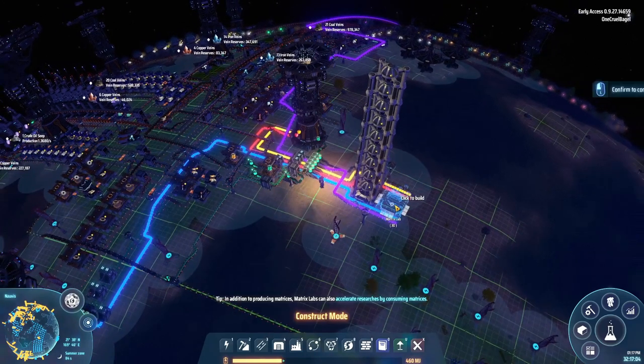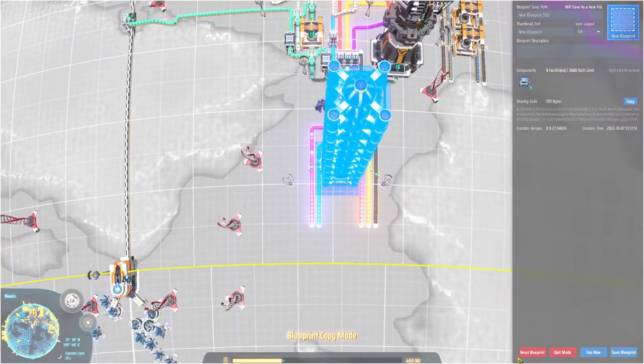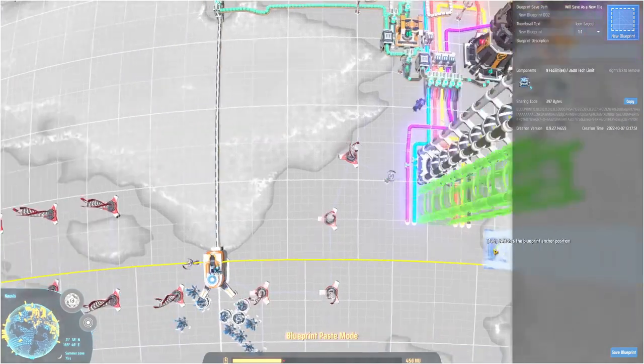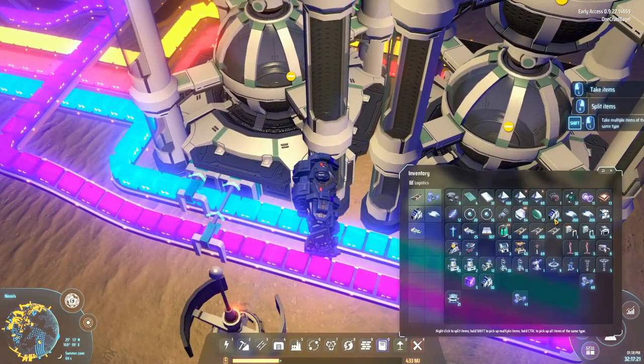Can I just copy and paste this entire tower? That'd be quite entertaining. Just that, please. And put it in there. I can, but it seems to have only done the... it hasn't done the inserters, which is a bit of a shame, but I can add those in fairly quickly myself.